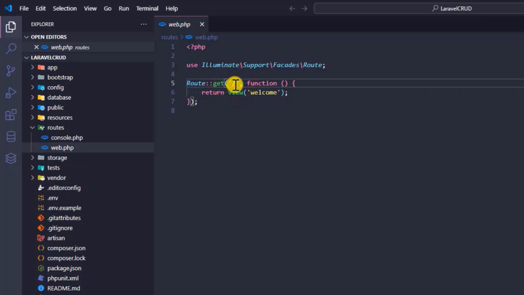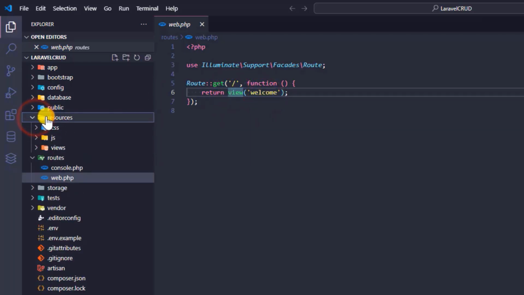If someone tries to visit our homepage, it will go to the function, and this function returns a view function, and this view function returns the welcome page. Using the Laravel default view function, you can return any view file, and you can find the welcome or homepage code in the resources and views folder.